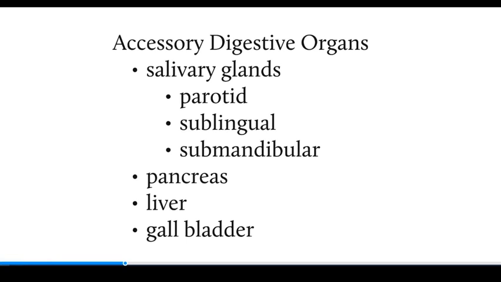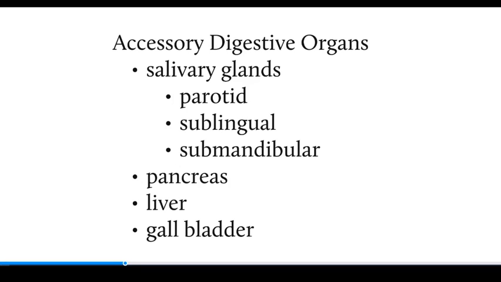The other organs of the digestive system are called accessory digestive organs. They provide digestive juices for the organs that process the food. Connected to the oral cavity are the salivary glands. There are three of them, the parotid gland, the sublingual gland, and the submandibular gland. There, of course, are pairs of those, right and left of each. Then, attached to the small intestine are the pancreas and liver/gallbladder.